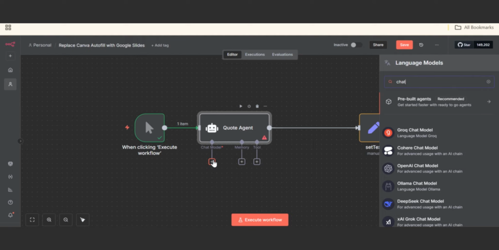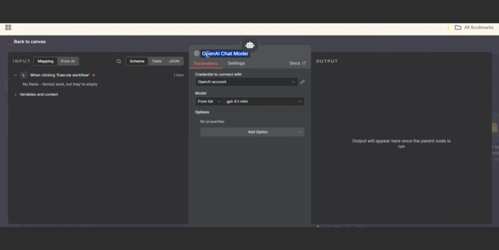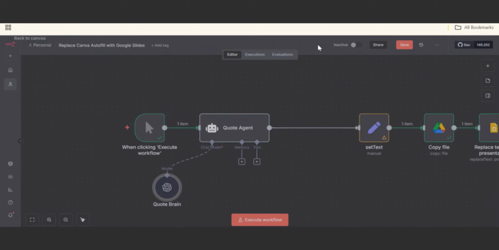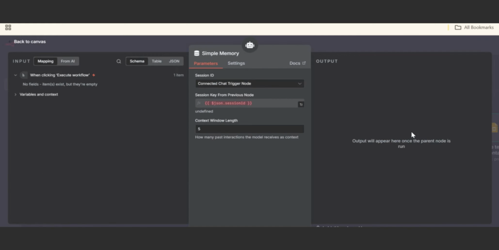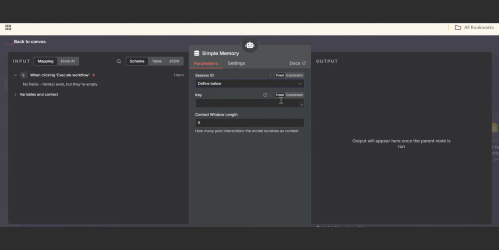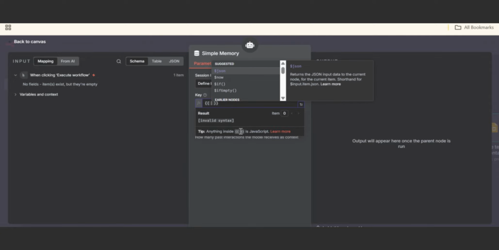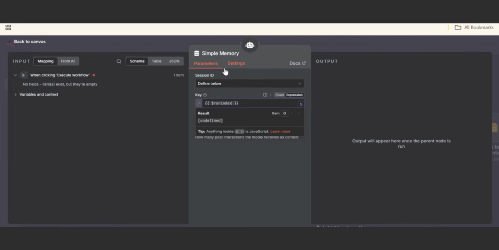So you add the usual things that you need to add. You add the brain. In this case, I used ChatGPT. That will be creating the quotes. And then I also decided to attach some memory. Memory is going to ensure that it does not repeat the previous quotes, but I find the most reliable way to handle this is to set up a Google Sheet beforehand and then ensure that it gets all the previous quotes from that Google Sheet, and it tells this agent that these are the previous quotes we have, we shouldn't use them again. But this is something I'm building really, really quickly, so I won't be doing that.